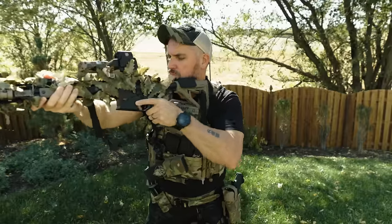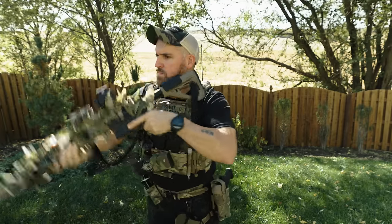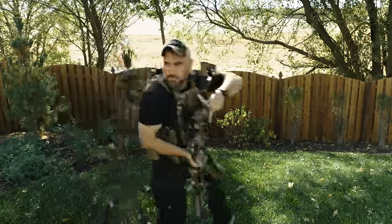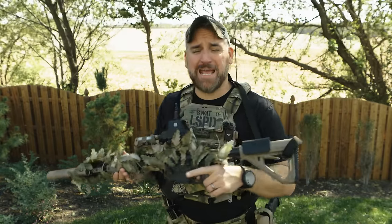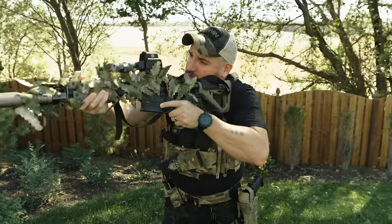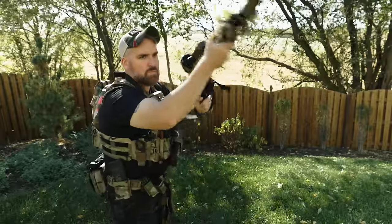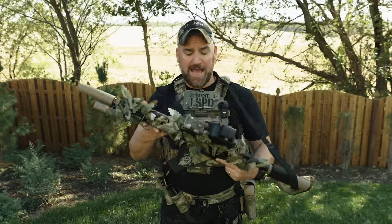Next we have the rifle cheek weld test — here's where all the magic of the custom fit for the plate comes together. The shoulder straps sit so close to the body that your stock isn't fighting against them in any way, giving me one of the best and most consistent rifle configurations I've had to date. It just works really well in those CQB roles, and I was constantly impressed when using this during some different training and classes. There is that trade-off of spending more time to get the plate and bags all married up, but it pays off hugely — giving you an absolutely amazing rifle cheek weld that you can't really beat with anything else. The RMA SRT plates with this carrier just helped to make it totally insane.